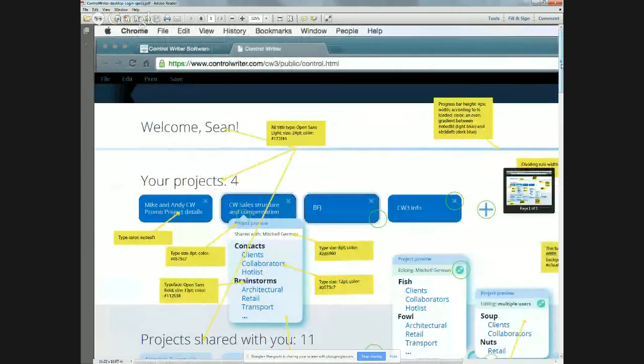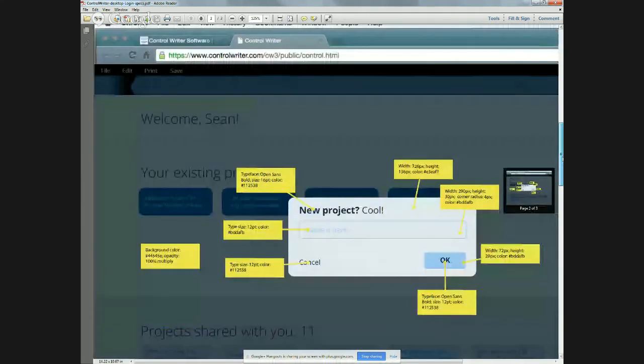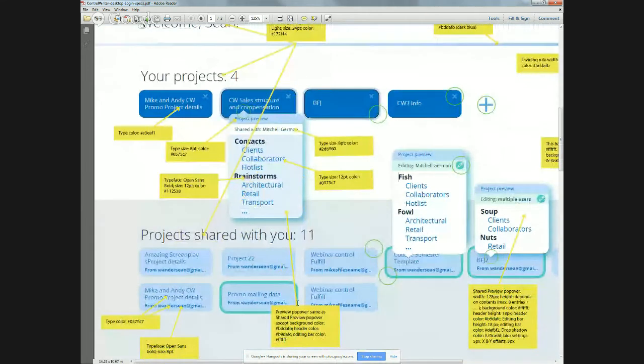But in any event, you can see here that there's different glow and there's different notes that come up. So here you can see where Mitch's cursor is right now. It shows a project there, and you can see that it shows who is actually editing, which of the users are currently editing that project. So if you know that you need to talk to them and give them information, you say, hey, listen, I'm so glad you're online. You just jump right into that project because you know that Mitch is online and busy editing, and give them real-time feedback.